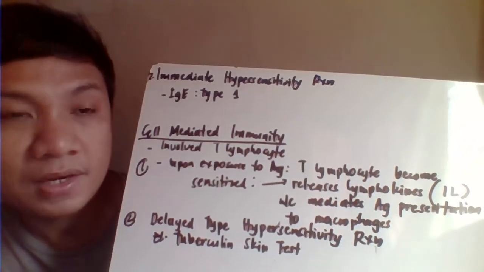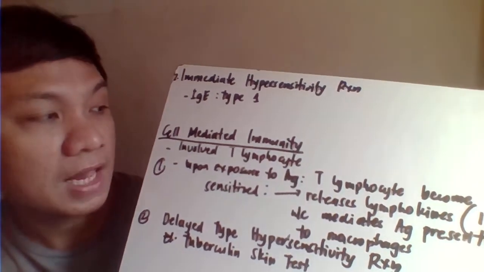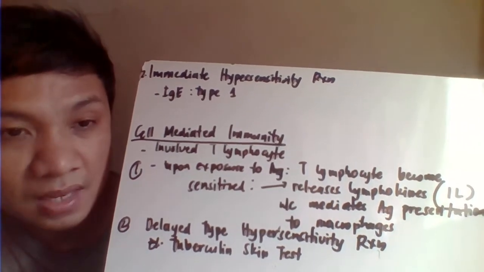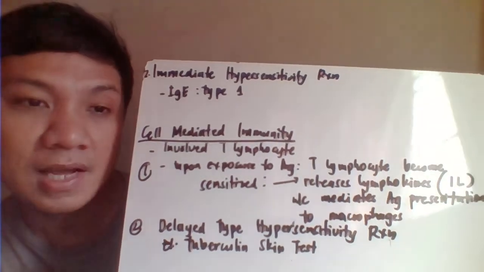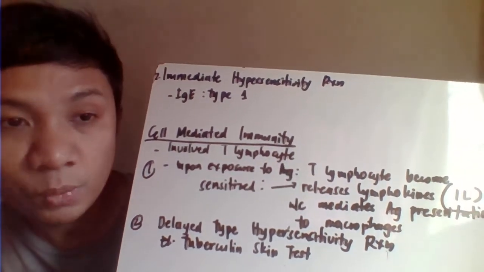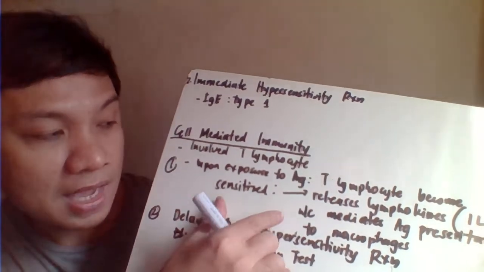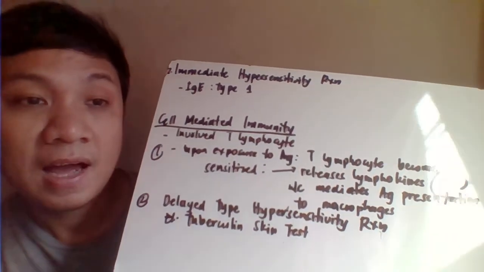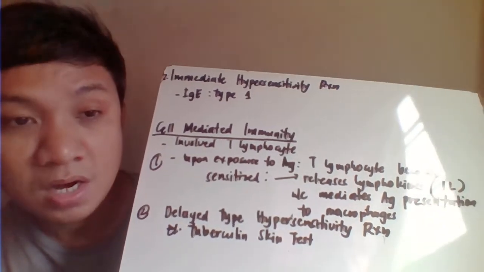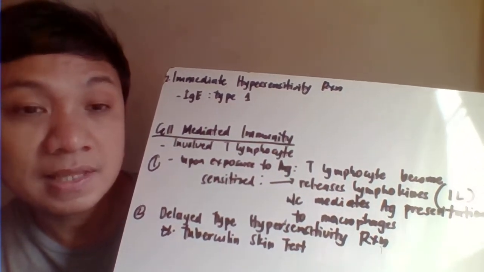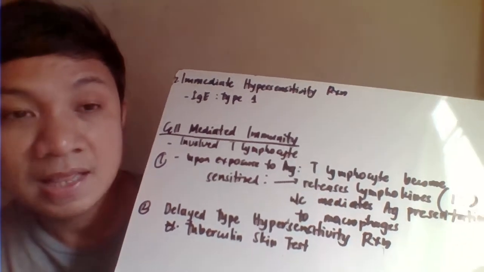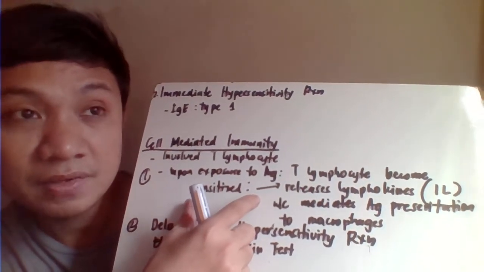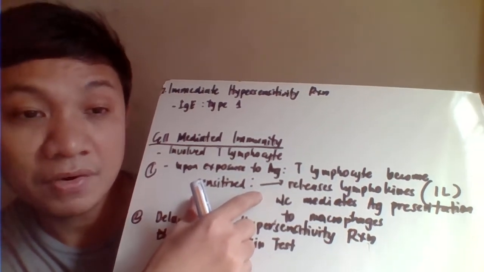Okay, next we go to another type of your acquired or your adaptive immunity. We have your cell-mediated immunity. So cell-mediated immunity, on the other hand, what's being involved in that would be your T lymphocyte. So once the T lymphocyte here tries to encounter an antigen or pathogen, it would render your T lymphocyte to be sensitized. Upon the first exposure of the antigen, the T lymphocytes will be sensitized or activated. And then once it encounters again the same antigen, the sensitized T lymphocytes, so na-activate na siya on the first encounter. Pero hindi pa rin siya mag-react on the first encounter.